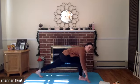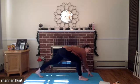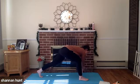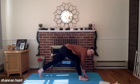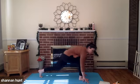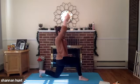Again, you can lower the left knee down. Fingertips will walk out on a diagonal to the left. Gently wag your hips from side to side. Then as you inhale, hands come back to center. We'll lower the left knee if it's not already there. And we'll inhale to reach the arms up.